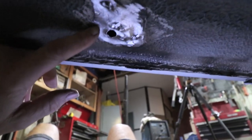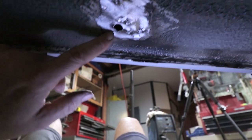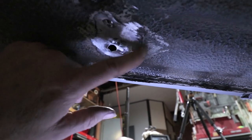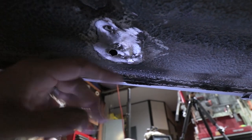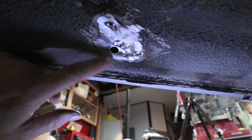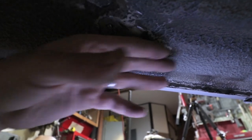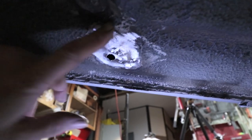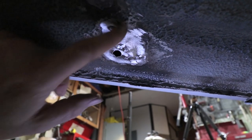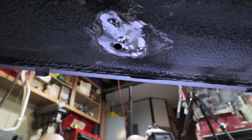Also, I did a little work to this drain hole right here. I think these get filled up with a piece of plastic, but this was really caved in, and I just put that same tool on it and welded to it and kind of pulled it out just a little bit like a dent puller. But it's not perfect. I need to go back and kind of clean up this hole a little bit, but it's roughly in the same sort of plane. So I can just add a little bit of undercoating here and touch up the thickness so it looks like it's all the same level. This is as far as I'm gonna take it, you guys.